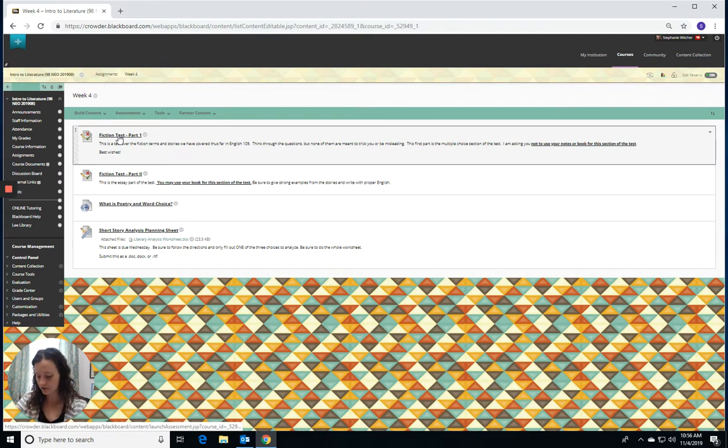The fiction test, there are 2 parts. The first part to the test is going over the terms and stories. So make sure, look through the tables, make sure you have read every story. All the discussion boards are open, so you can go back through the discussion boards and review the comments just to help you review the stories and the terms that we've discussed. So that's a way to review for that, okay?